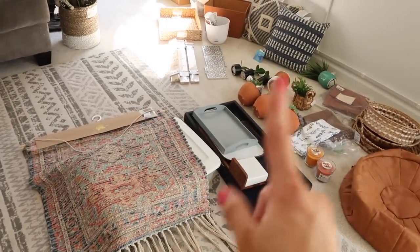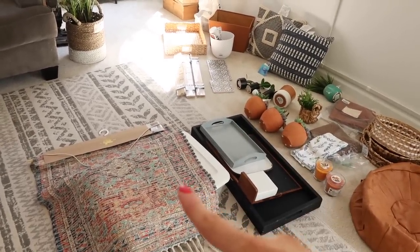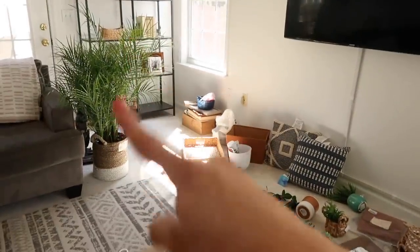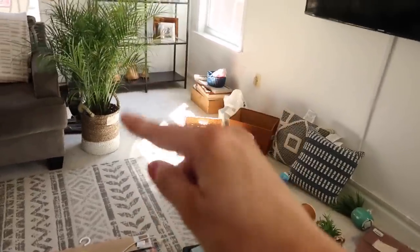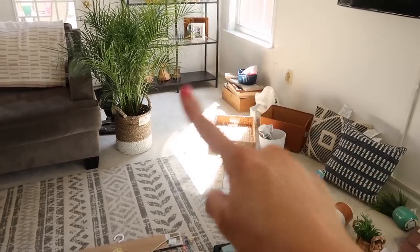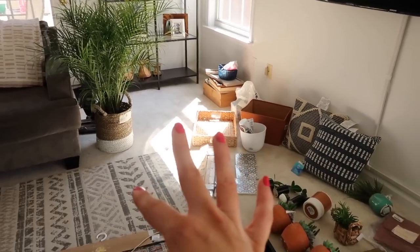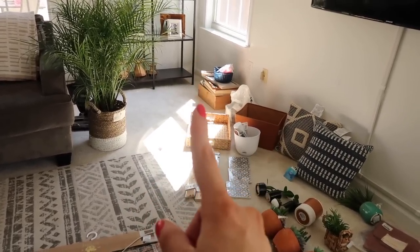So this piece was my inspiration, but actually, I shouldn't even say that because I'll show you what my true inspiration was. And while I do that, I'm going to put this plant where it goes. If you guys caught the vlog where I got this plant, it is a dwarf palm, and I want to get some more. I'm on a streak of learning how to take care of plants, and I'm going to master it.